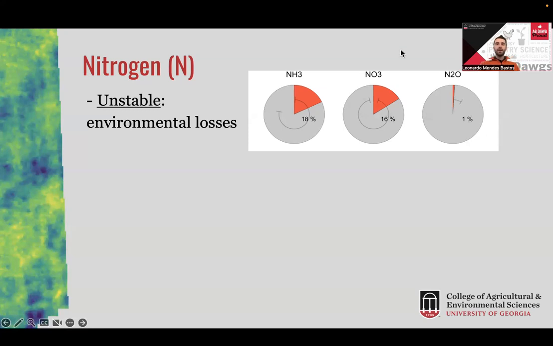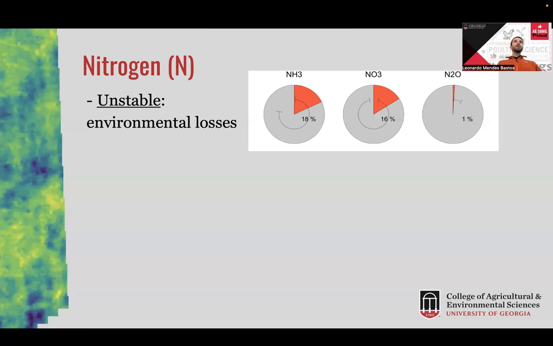The next one that's also very important, and perhaps very important here in Georgia, is nitrate leaching, right? So nitrate NO3 leaching can also be a very big portion of the applied fertilizer, and especially important in coarser texture soils. So when you apply nitrogen in any form, it will eventually be transformed to nitrate. There's no way to escape that. You will go through the nitrogen cycle and be in the nitrate form.